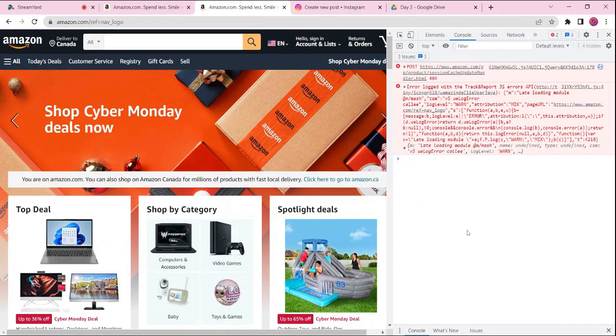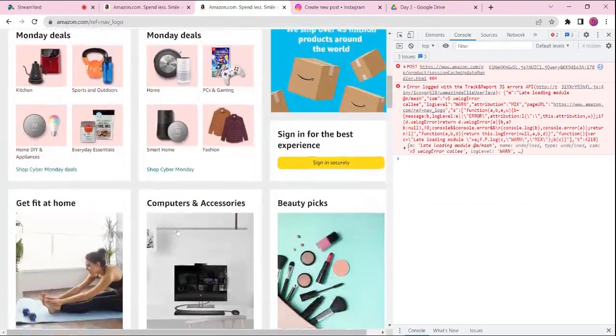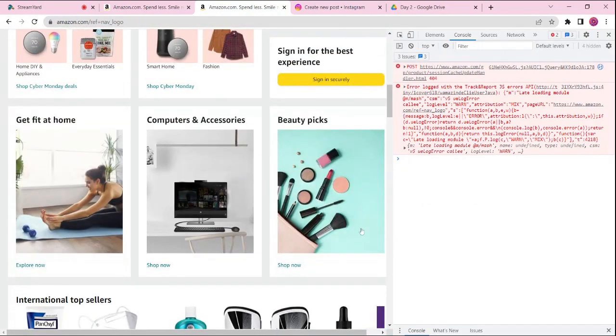So the console is quite usable in the following cases: when you click on some element, like a button, and absolutely nothing happens, it's a great idea to go to the console and check the logs.